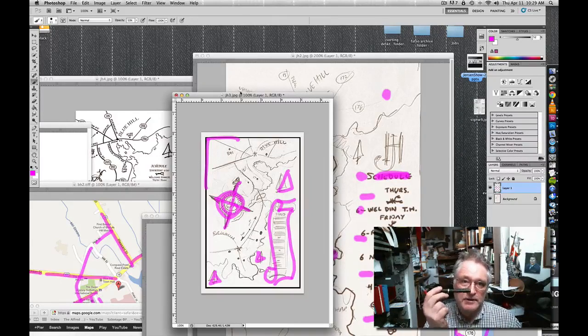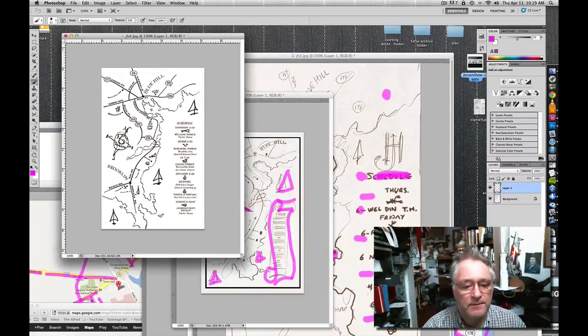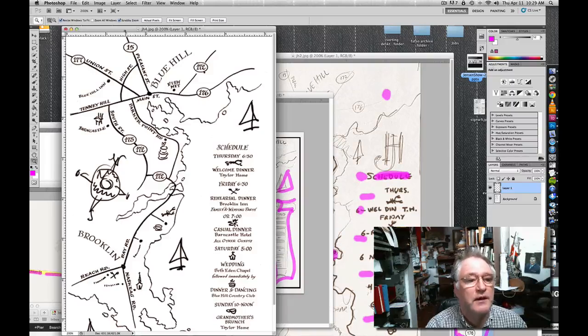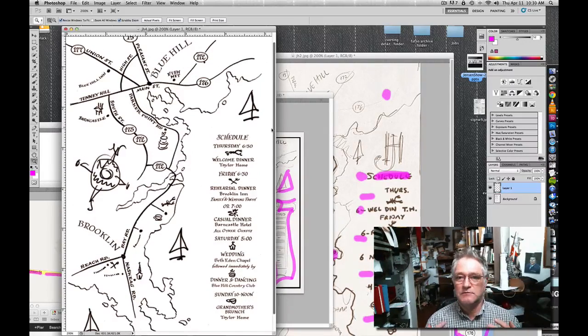Moving from pencil to pen is the sort of, we've gone past the fail-safe point. At this point, everything is set, we're all ready to go, and we move to pen. So I go over to my drawing table and I hand letter all of the schedule. I hand ink in the map, the locations of the things, the roads, the names of the roads, the numbers of the roads, and I scan that in for one last time for the client to say everything is perfect.